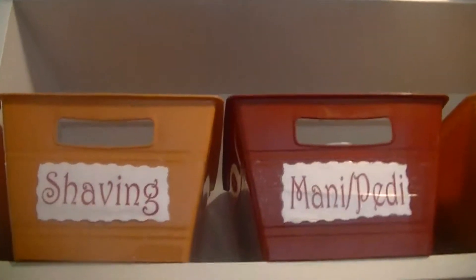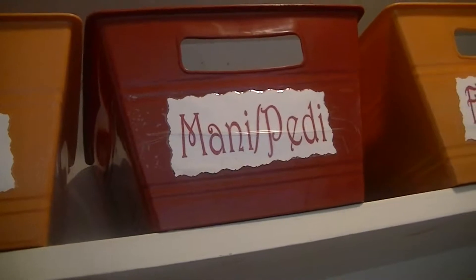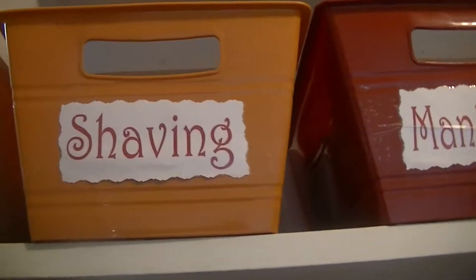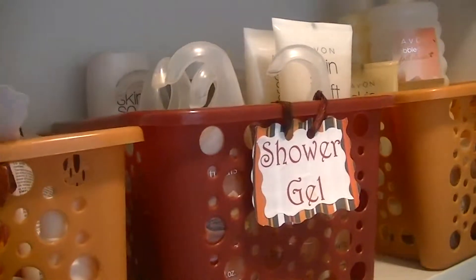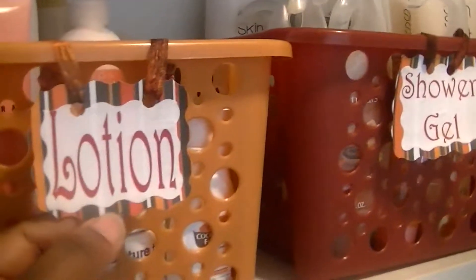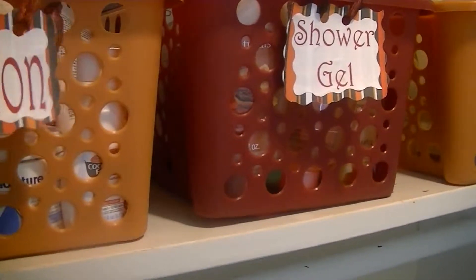All of my friends talked about me because of my labels. I didn't want to do just a regular label maker label — I wanted color and a pretty font. I cut them out with pretty scissors and then used packing tape to tape them to the container, so when I get tired of them I just peel the packing tape off. This ribbon is from Michaels and it matches the colors. The labels in the back are stickers from the dollar store that matched the color, so I just glued the label onto the sticker, then punched holes and put the little tag on it.